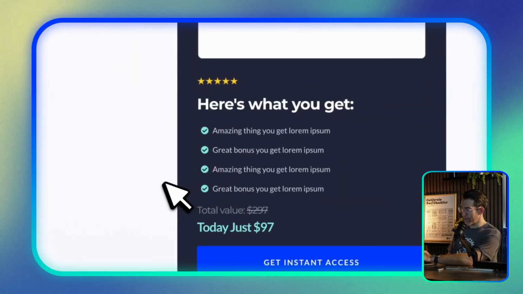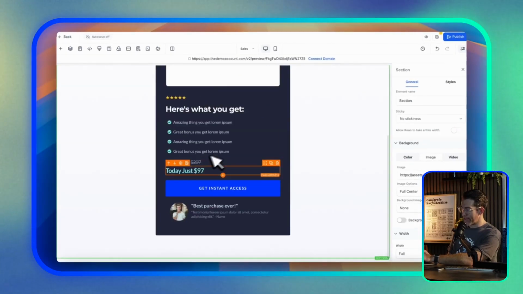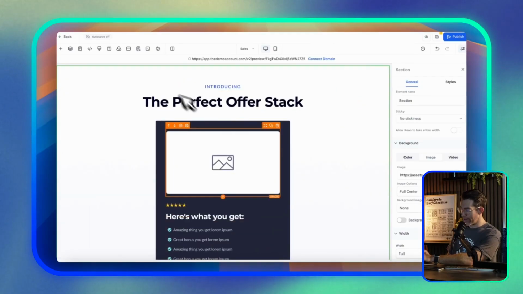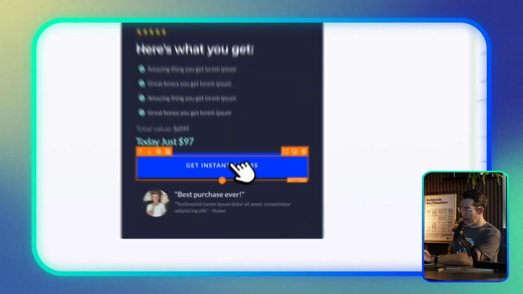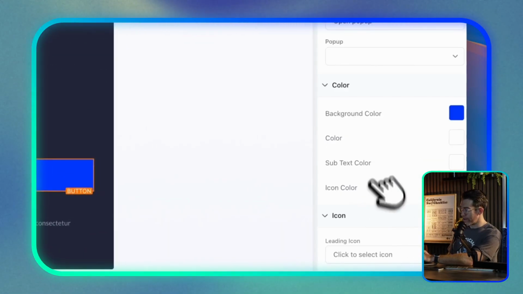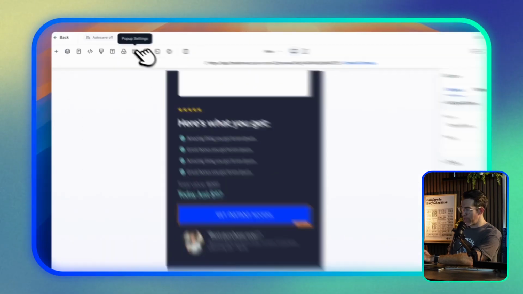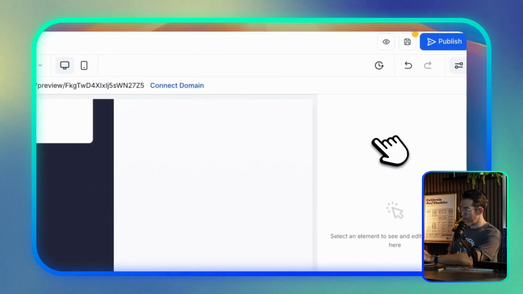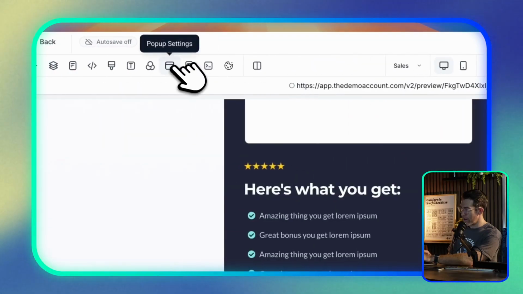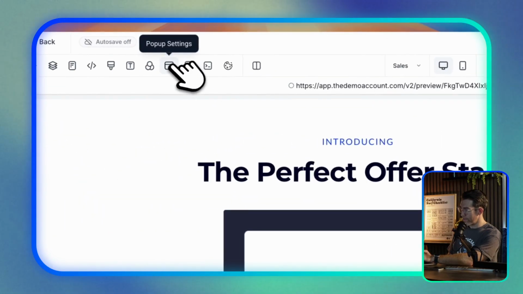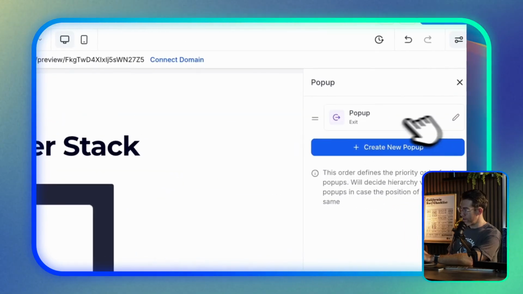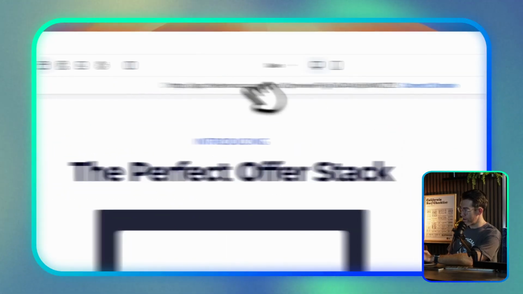Looks pretty darn good. And then to get this all to work inside of one page, here's the description of what you're getting. What I'll typically do is put the checkout inside of a pop-up here. So it's already there. By default, it opens the pop-up. We come to our pop-up. Come back to there. We want to edit our pop-up. Not liking my pop-up right now, but there we go.